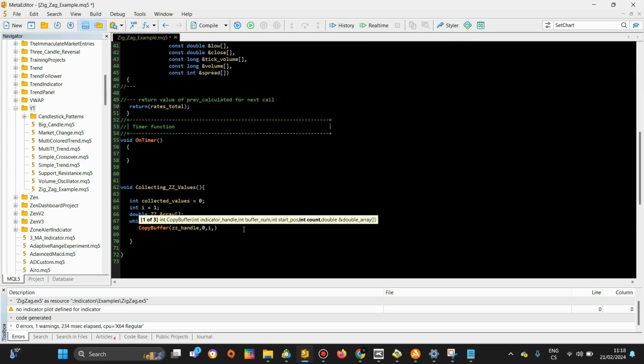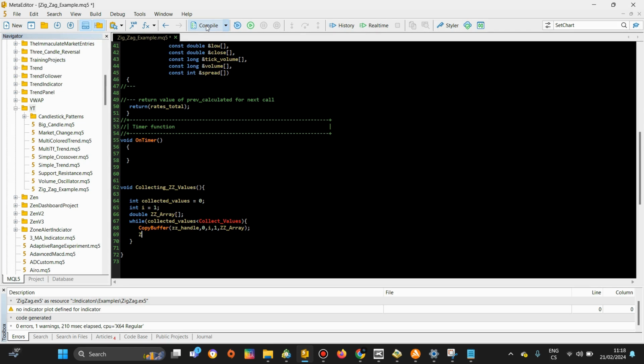So we want to store one value at a time, and then we want to save it to the ZIG array that we have created. And then what we want to do is to check the value that we have obtained.